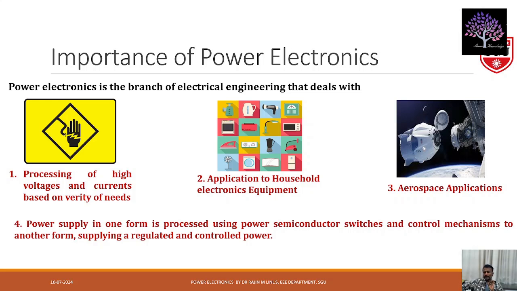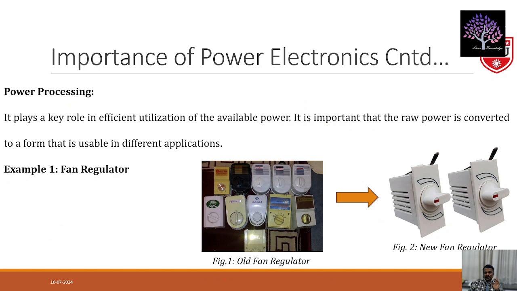So in a nutshell, we can say power electronics converts one form of electrical power to another based on the applications: AC to DC, maybe DC to AC, or in other cases sometimes we need to regulate the power supply. We have to regulate the supply by controlling the power. For those applications also, these power electronics circuits are very important. Then second, as I already told you, we require power electronics for power processing purposes.